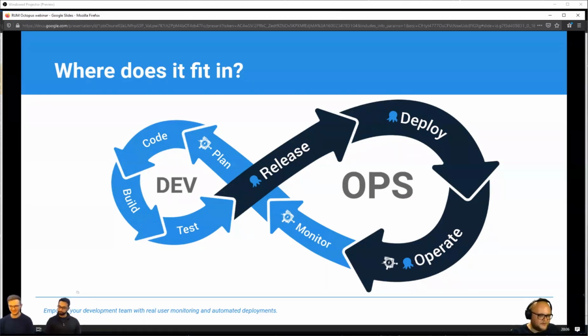You normally find that you start with a feature, and it could well be a performance issue. You then write the code, you then build it on something like Azure DevOps or TeamCity, Jenkins. Then it goes into test phase. Please write some tests for your code. At that point, this is where Octopus comes in. Octopus comes in, you can then create the release, you then do the deployment. At that point, then you come into the operate phase, and this is where Octopus and Raygun really come into their own.